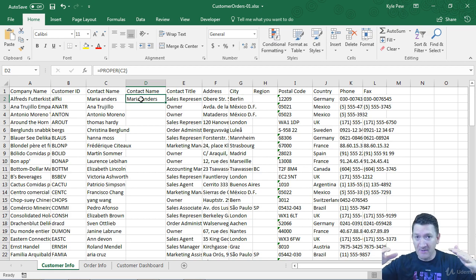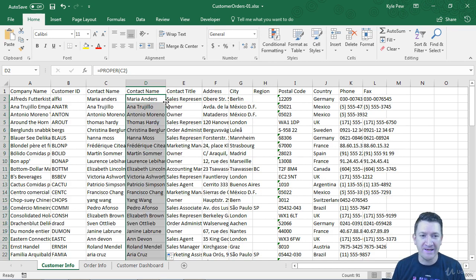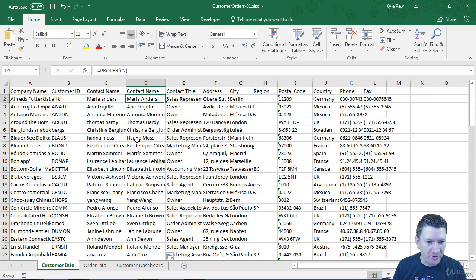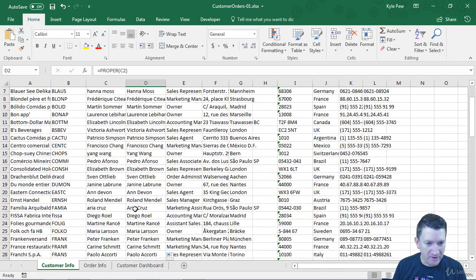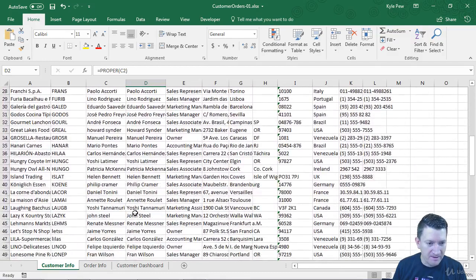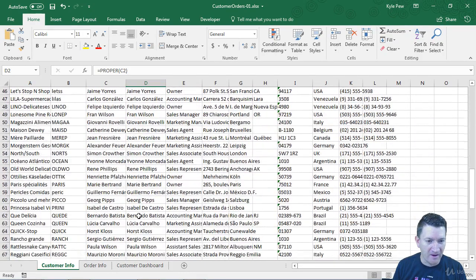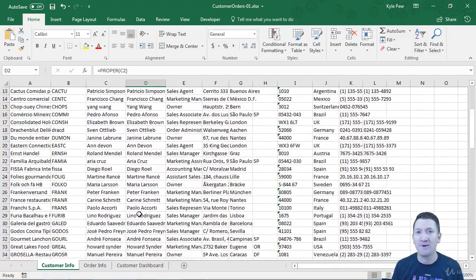Now I want to copy that down, make sure that everybody gets this just in case they need it. So really simply, I'll use the autofill command, which is this little box in the corner. Love this feature. All I'm going to do here is just give that a double click, and that'll fill all the way down to the bottom of my list. And if I go through here, there's Hannah Moss, capital H, capital M. Let's see, Yang Wang, capital Y, capital W. Aria Cruz, looks good. And there was a few more. Philip Kramer looks good. John Steele looks good. All right, everything's looking good here. They're all in proper case now.